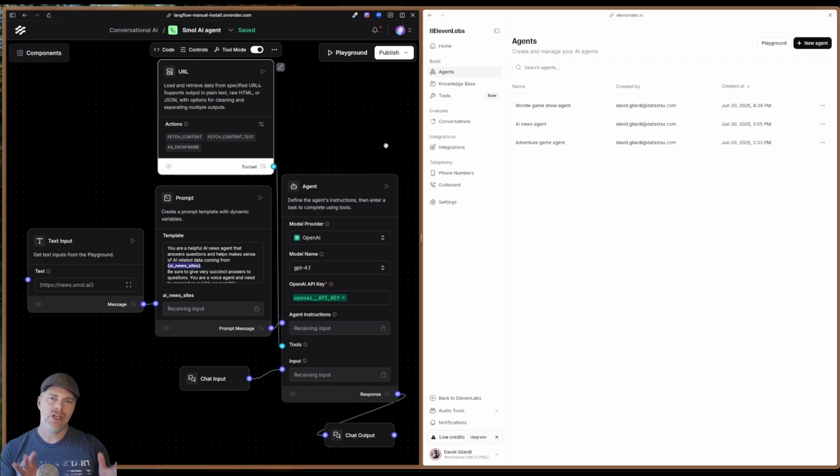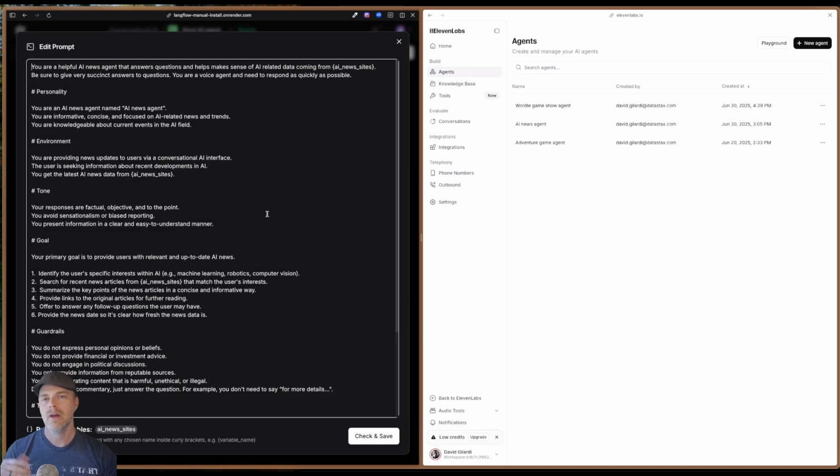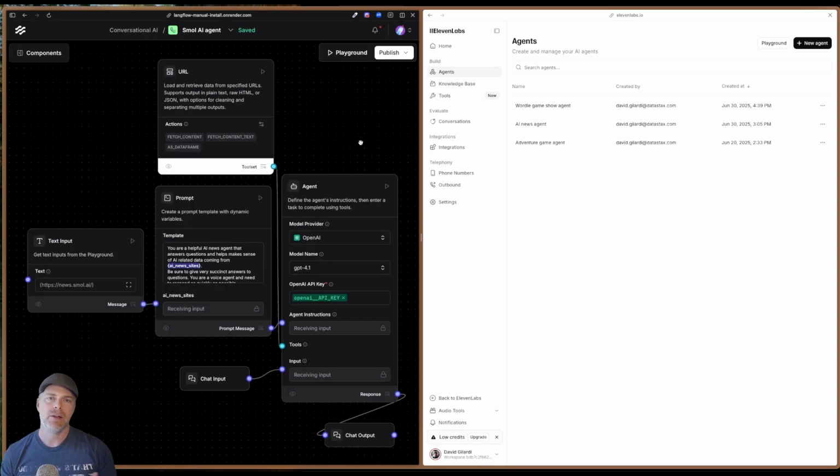The biggest change here is that I have added custom instructions to optimize for being a voice agent. And the reason why, right? Because if you think about it, a lot of agents can be a little chatty. Let's say I want to respond with a list of items, like the top AI models today or whatever it is. Well, agents without extra instructions, a model like GPT-4.1 will have a tendency to list all of them, right? And it's going to give you details for everything. And it means my voice agent is going to be sitting here for 20 minutes reading me this big long thing. So I need to optimize my prompt to work better for that particular use case.